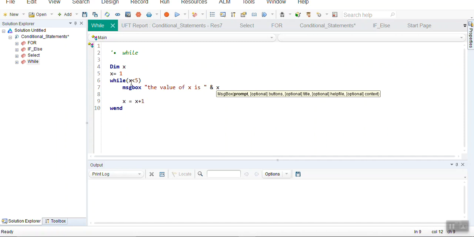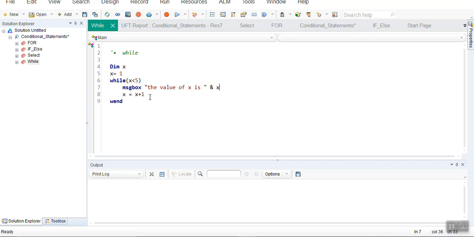If I don't write this statement, what will happen? This will become an infinite loop wherein x will always remain 1, which is always less than 5, and the loop will continue to get executed. It will become an infinite loop. So when we are using a while loop, we have to make sure that it is not an infinite loop. There has to be an exit condition.